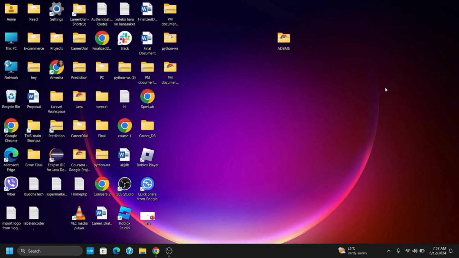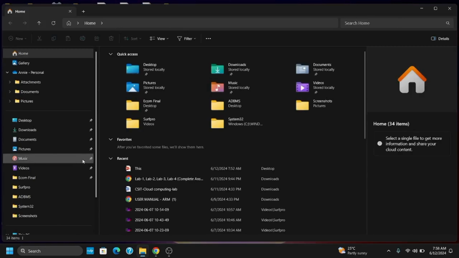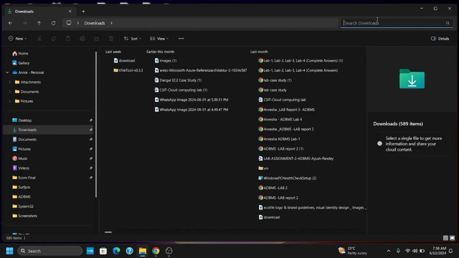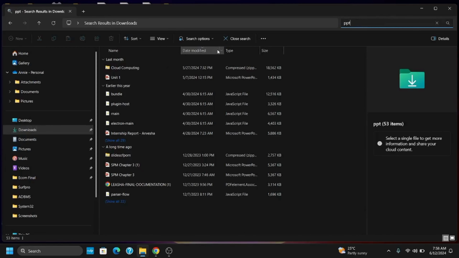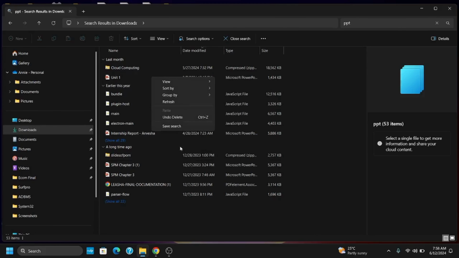The very first one would be to unlock a presentation or PowerPoint file. It could be a case that you have downloaded it from another computer. In that case, due to security reasons, the file must have been locked. In order to remove the lock, you just have to search for the PPT that is corrupted or that you have downloaded. Right click on it, and then click on Show More options.